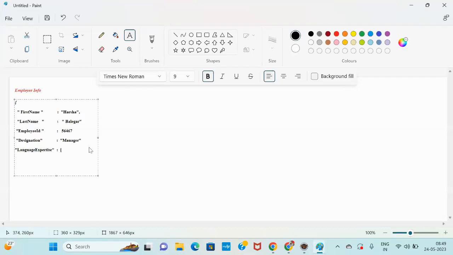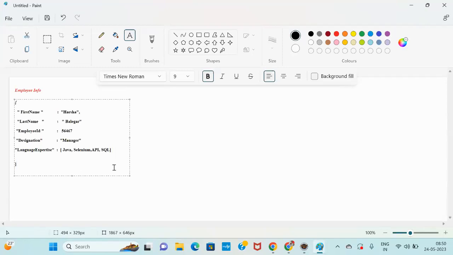Start with the square bracket: Java, separate with comma, then Selenium, comma, API, comma, and then SQL. Okay, SQL. So I'm ending the info. These are all the languages she knows. Okay, I'm closing the object.